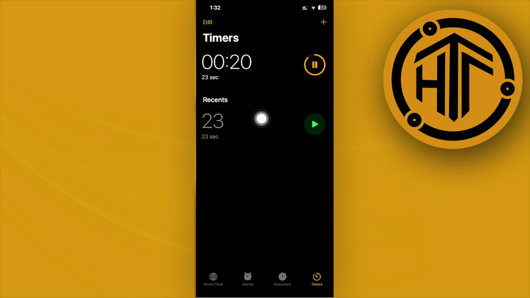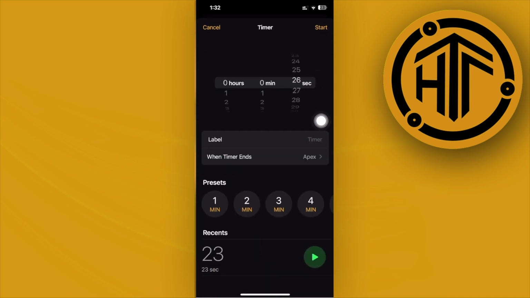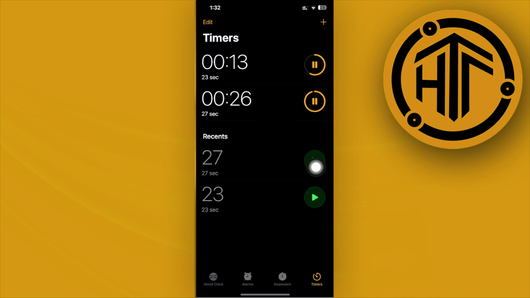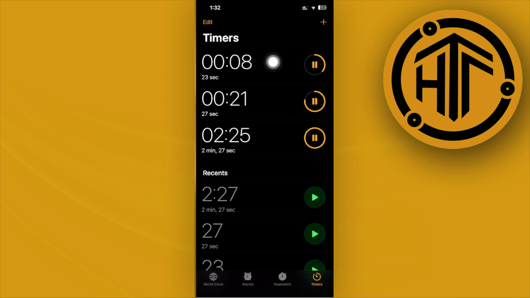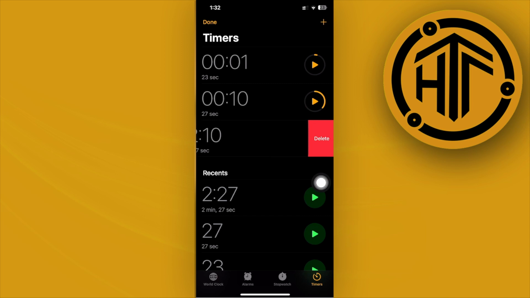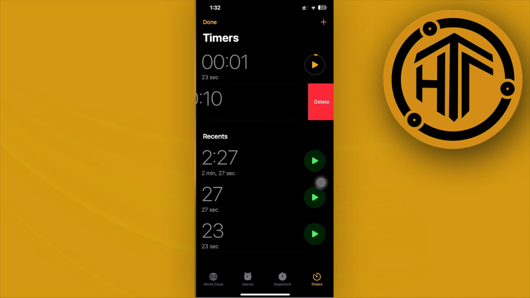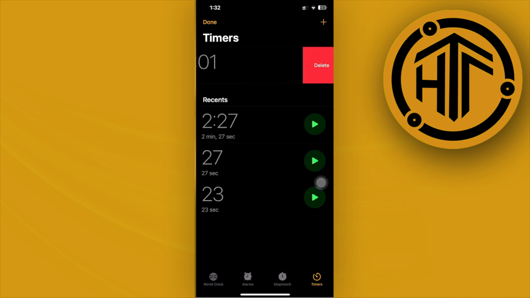And as you see, we can now tap on the top right section, tap on the plus icon, and add another timer to start simultaneously as well. I could do that with multiple timers if you prefer to, and as you see, those timers are going to start counting down while other timers are also running in the background. As you see, that's how you could easily set multiple timers simultaneously, and you could also swipe to the left side of the screen to delete each one of those.